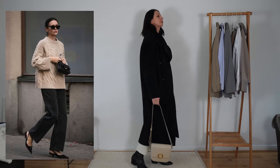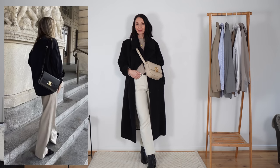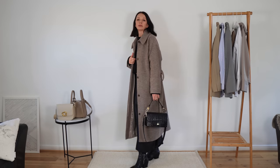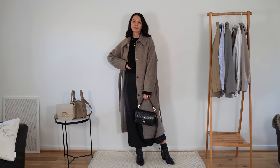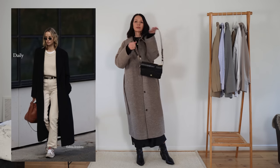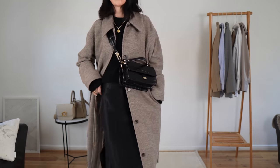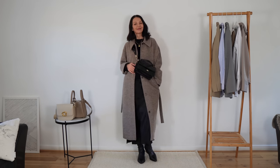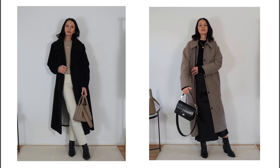Black and cream or beige is less contrasting and softer, which seems to be my preference in colder months. My jeans are more of an off-white, which is a great color if you want to try white jeans in winter but are looking for something more practical and less in your face. You can go for something simple like a tonal look in either black or beige and just add a coat in the other color. If the skirt is longer than the coat, that's fine as long as it's the same color as your shoes with no big gap between.